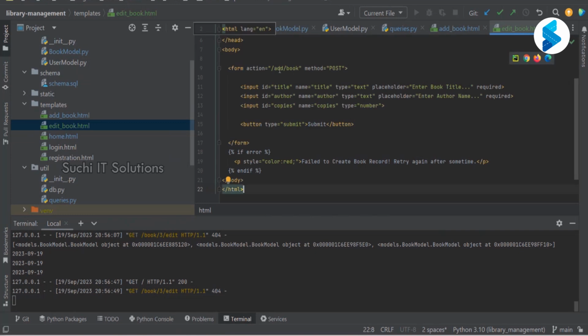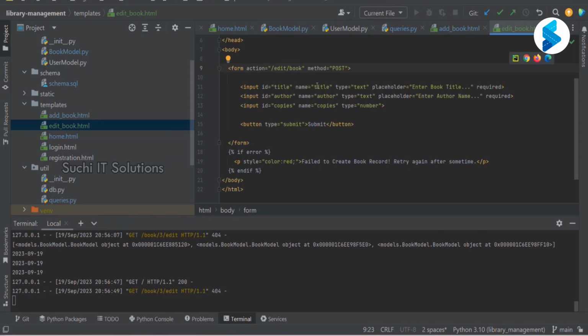This is going to be the ID of the book, and submit it. Okay, hold on. Edit book, and then from there we'll pick the ID. Yeah, not necessary. So edit book will be the route.